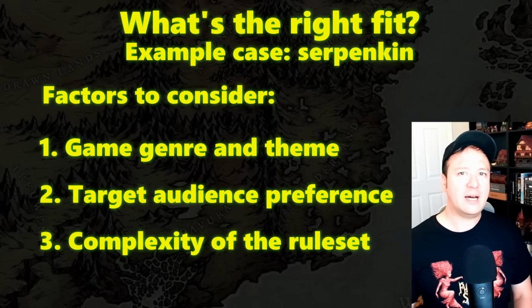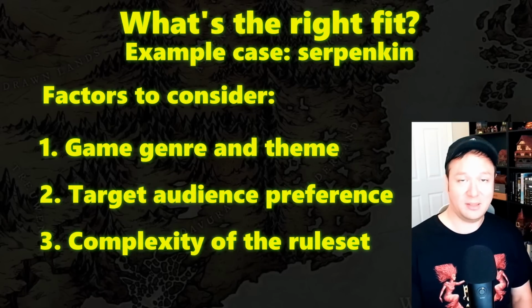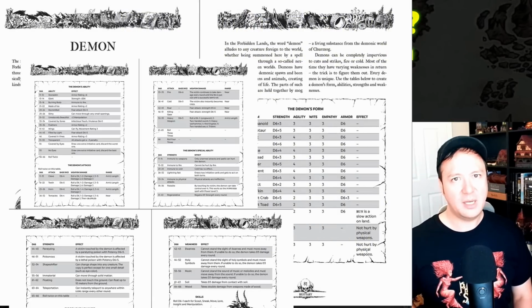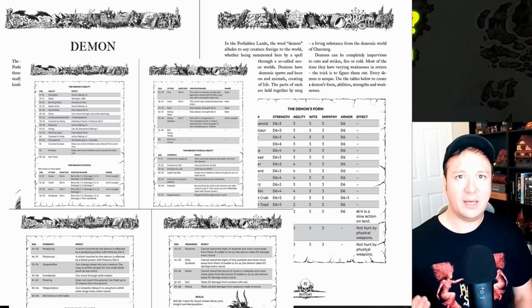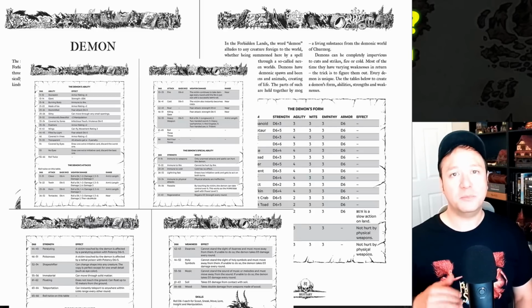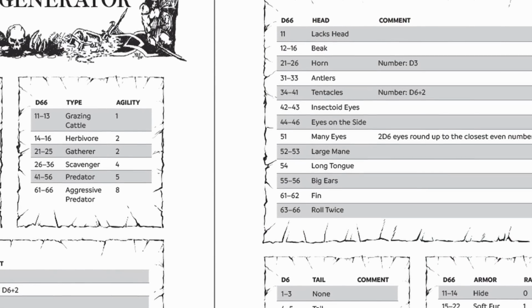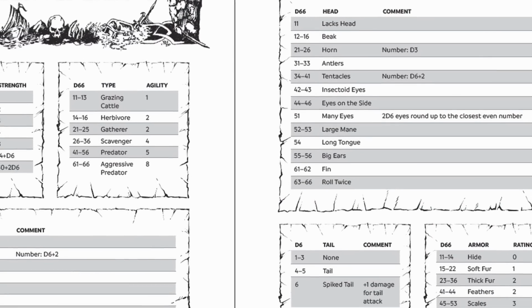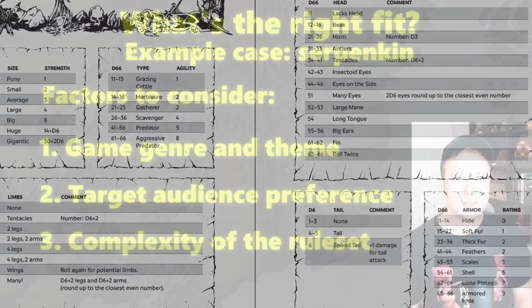We also already have a couple of official examples of how a randomized monster looks in Forbidden Lands. In the case of demons, they are composed of only 5 tables: their form, ability, attack, special ability, and weakness. In the case of the completely random monster you can make from the Legends and Adventures booklet, you have tables for size, type, limbs, head, tail, armor, movement, home, skills, traits, weaknesses, regular attacks, special attacks, and monster attacks.